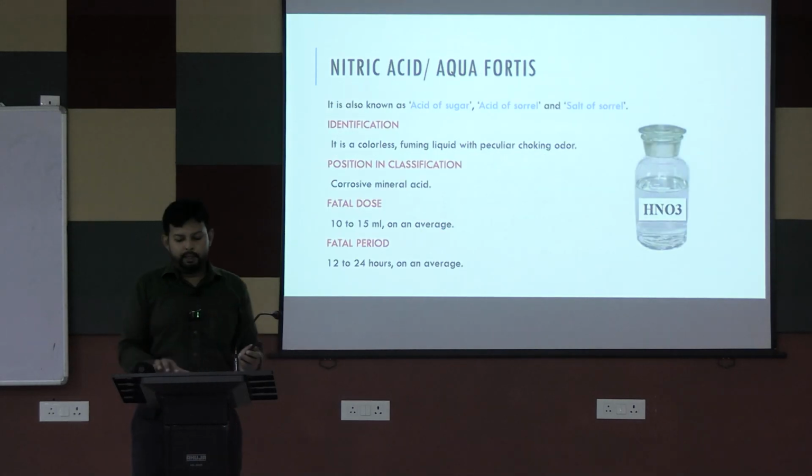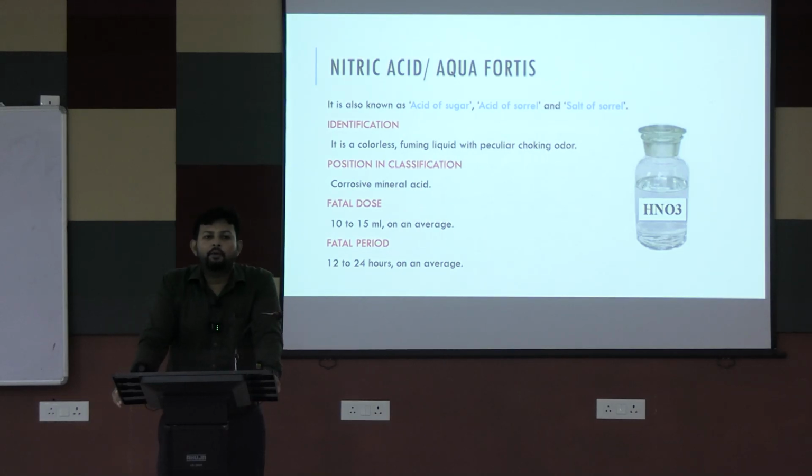So we'll begin with the next one, nitric acid. Nitric acid is also known as aqua fortis, okay? Aqua fortis. The examiner might ask you the other name, so you should state it is aqua fortis. It is also known as acid of sugar or acid of sorrel and salt of sorrel. Please don't state that, okay? Because with acid of sorrel or salt of sorrel there is ambiguity, as it is related to oxalic acid, so it's better you stick to nitric acid or aqua fortis.